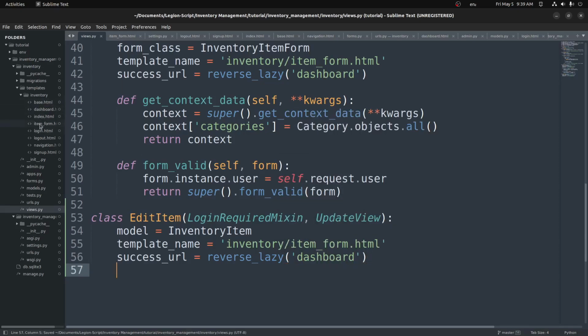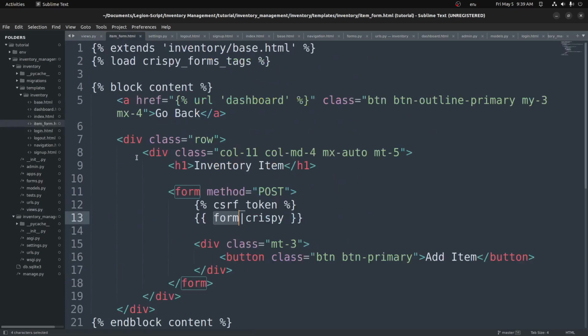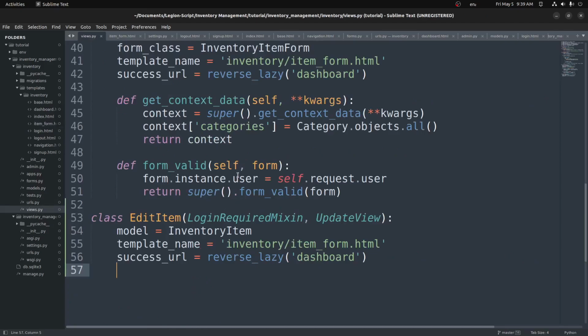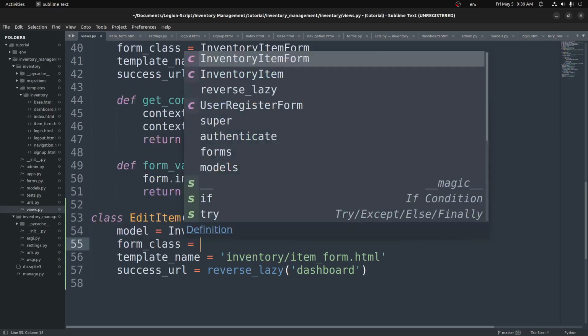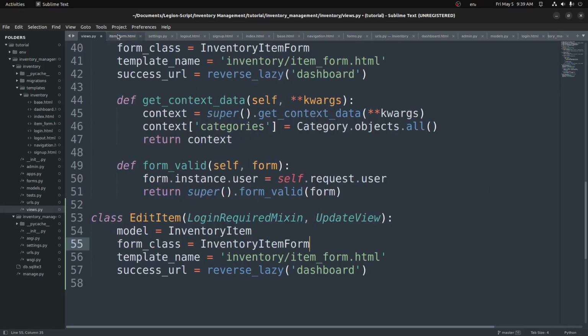We look at our view, our item form view. You'll see all we're doing here is we're just loading the form, so we can load the exact same form. We'll still get access to this form variable by default, so that's all good there. And that is it for this update view class here. Or actually, I am forgetting one thing. I'm forgetting my form class. So let's go ahead and add form_class. This will be equal to the inventory item form. So we actually need to go ahead and set this form once again. So make sure we put form_class inventory item form to actually set that form. But with that added, that should be the end of that view. That's all we should need there.